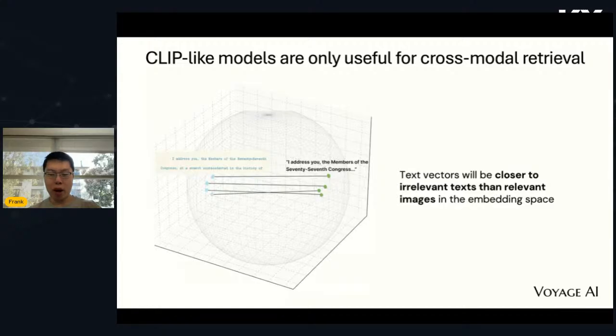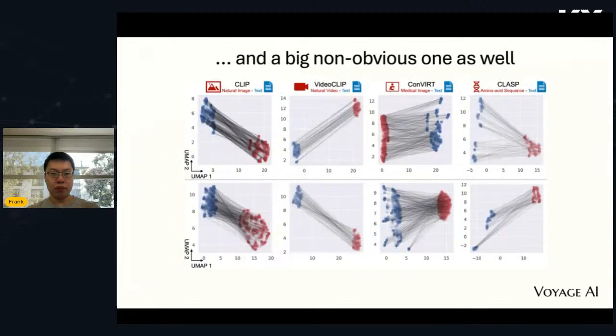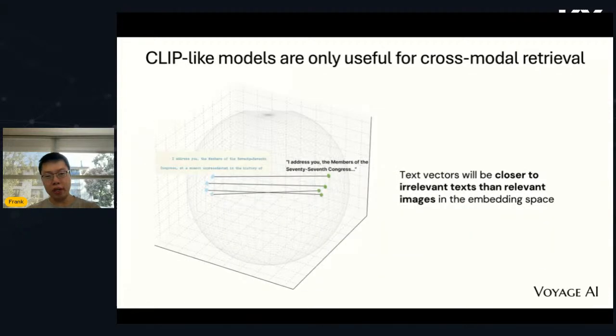But, and I'm going to go back a couple of slides here, if my corpus of data is composed of many different modalities, for example some PDFs, some pure text, and some audio as well, then if I use a CLIP-like model, depending on what I query my retrieval system with, it's going to give me only results for a particular modality of data. I know that can be a bit to wrap your head around.